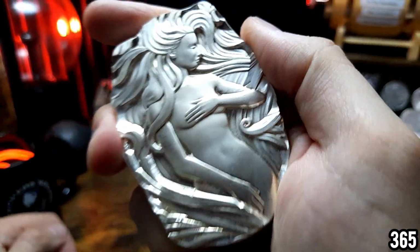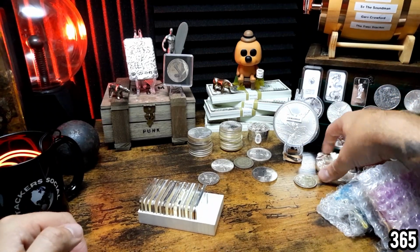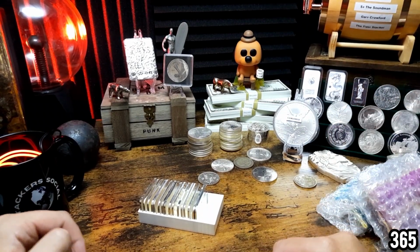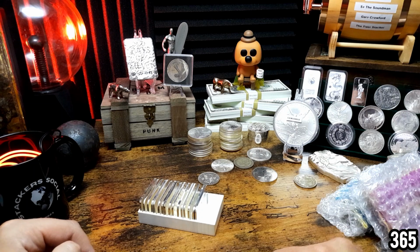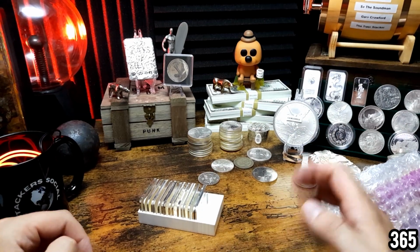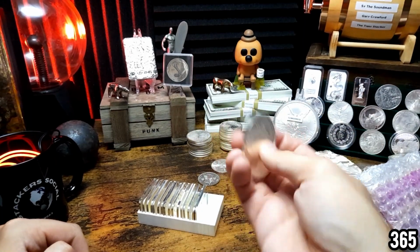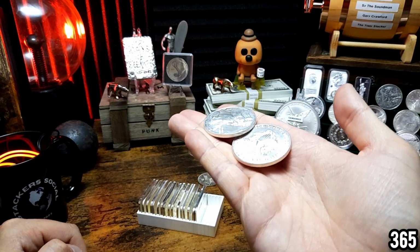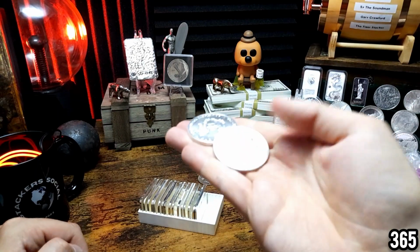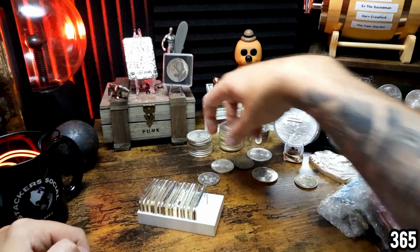It is a hobby. It is also still an investment, but it is quite a big lifestyle choice, if you like. Really, picking up this stuff is not cheap. You do have to make sacrifices. You do have to decide whether you want to go out for a takeaway or a meal or a few drinks with your friends, or whether you want to stay in and save up a bit more cash to be able to buy this stuff. So it does become a lifestyle and a hobby, and like I said, an investment at the same time in the long-term future.